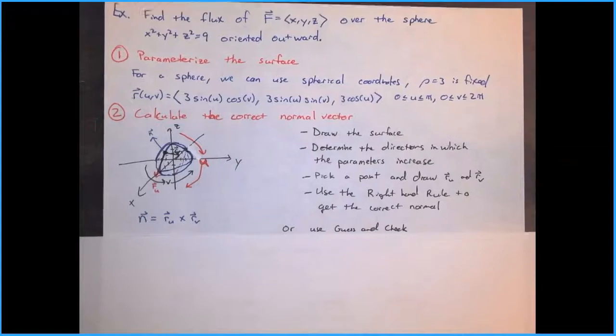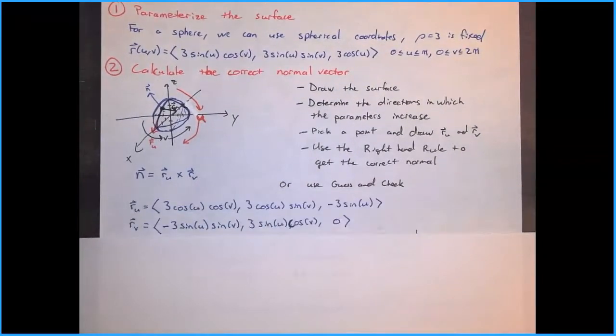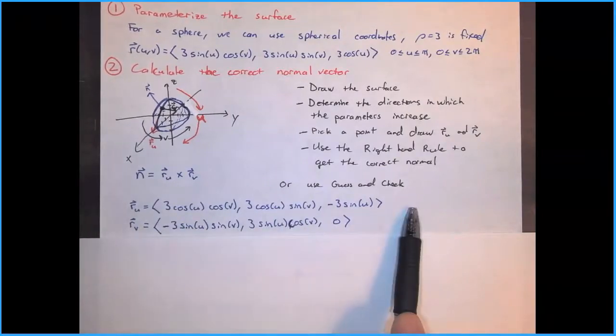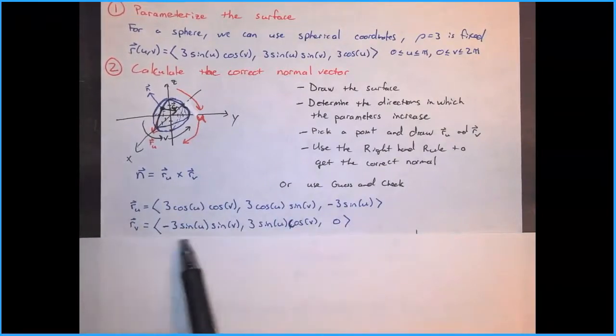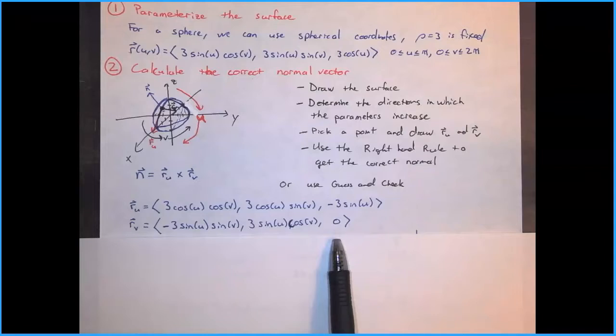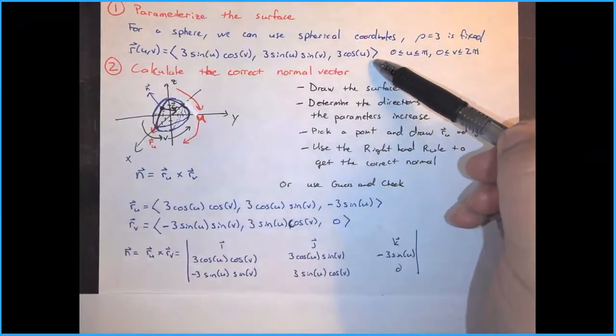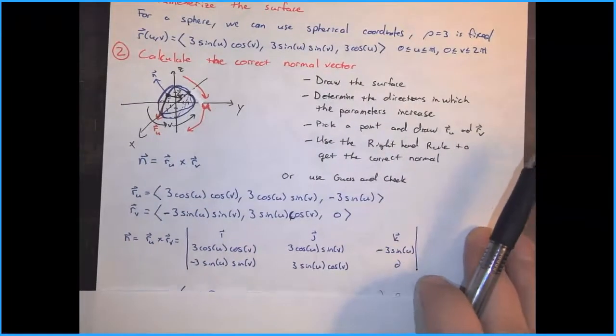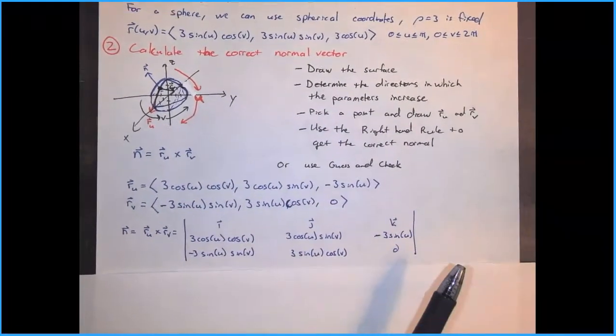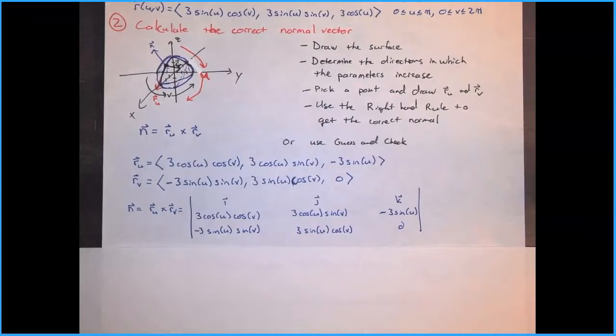Now, if I want to use guess and check, I'm just going to start computing things. I already know which is the correct normal vector to compute, so I'm going to compute that one anyway. But let's just pretend I hadn't done any of this, and I just start computing this normal vector. So I take some partial derivatives. I get the partial derivative with respect to u, the partial derivative with respect to v, and you can verify these yourself because there's the parameterization. I set up my cross product. It involves lots of trig functions, so we need to be careful. So I'm going to work this all the way out.